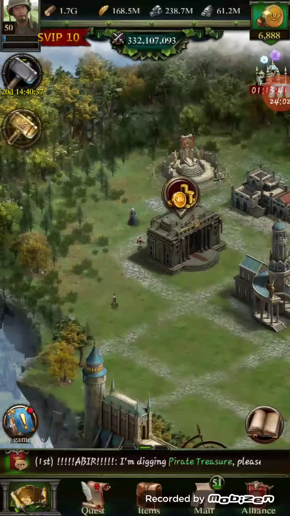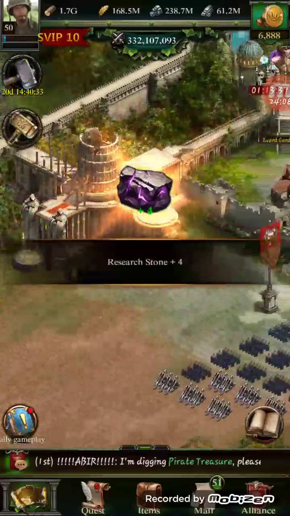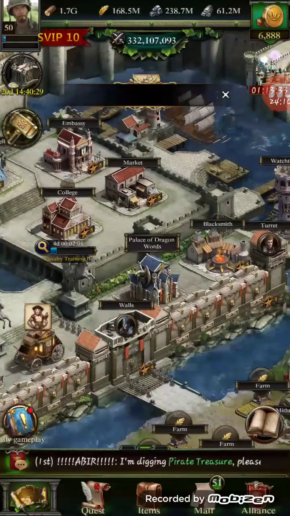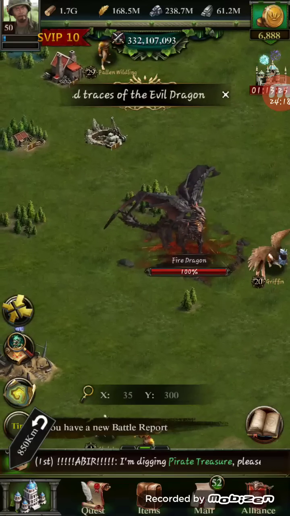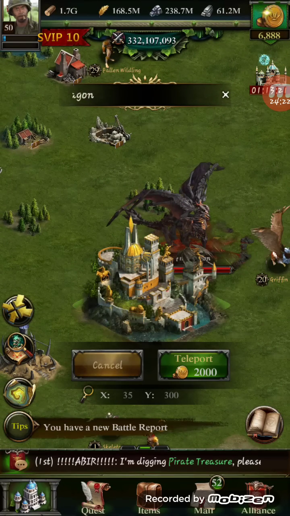But anyways, that's what I'm doing in this castle. So that is how I defend right here. What's this? Fire dragon. Let's go kill it.